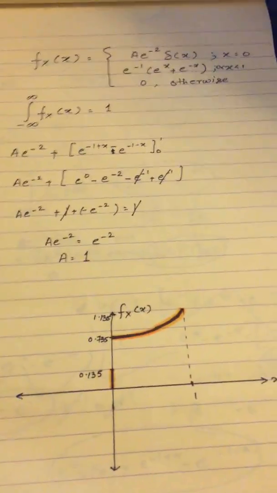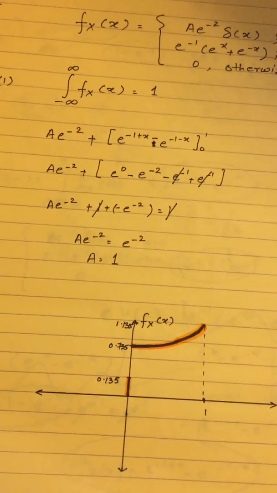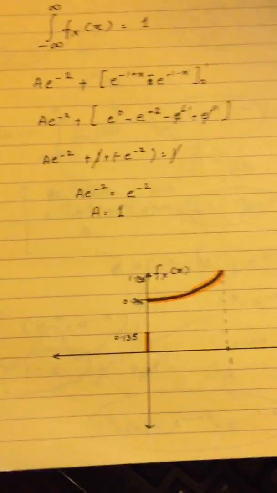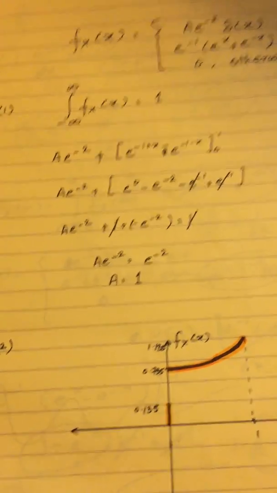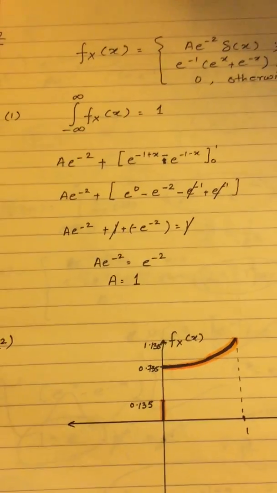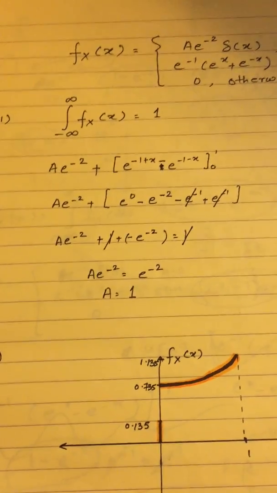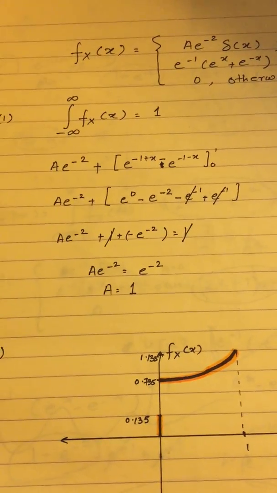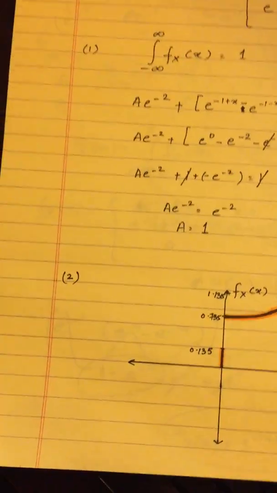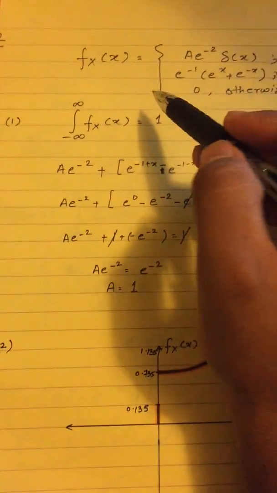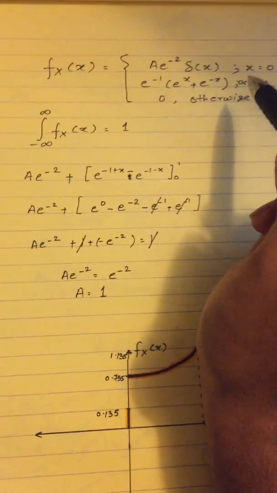So the first part of the question says that we have to find the value of a, that's the constant in the first part when x is equal to 0. For that, it's a property of a probability density function that the area under the entire curve should be equal to 1, because the density function shows us the probabilities, so the sum has to be 1. Now we see from minus infinity to infinity we have this whole range, but our function only exists in these ranges.